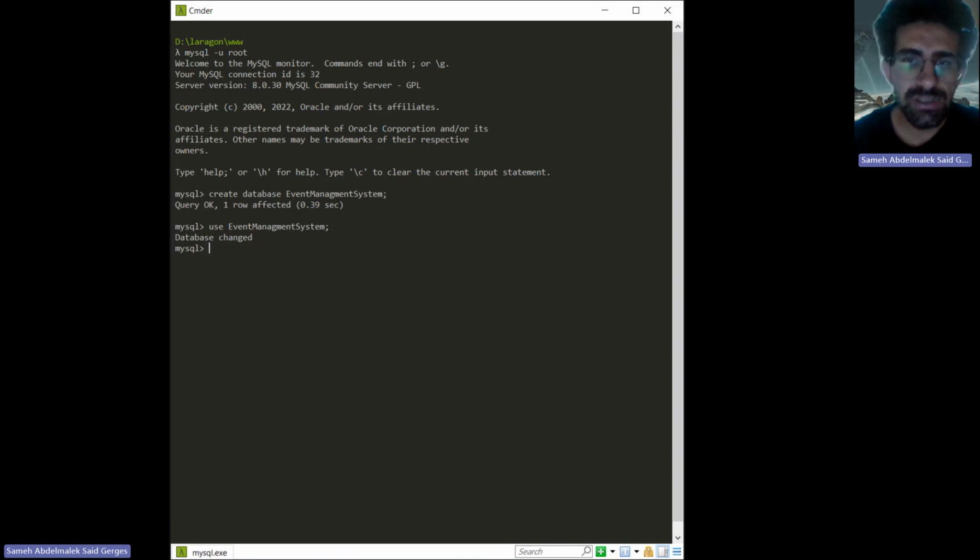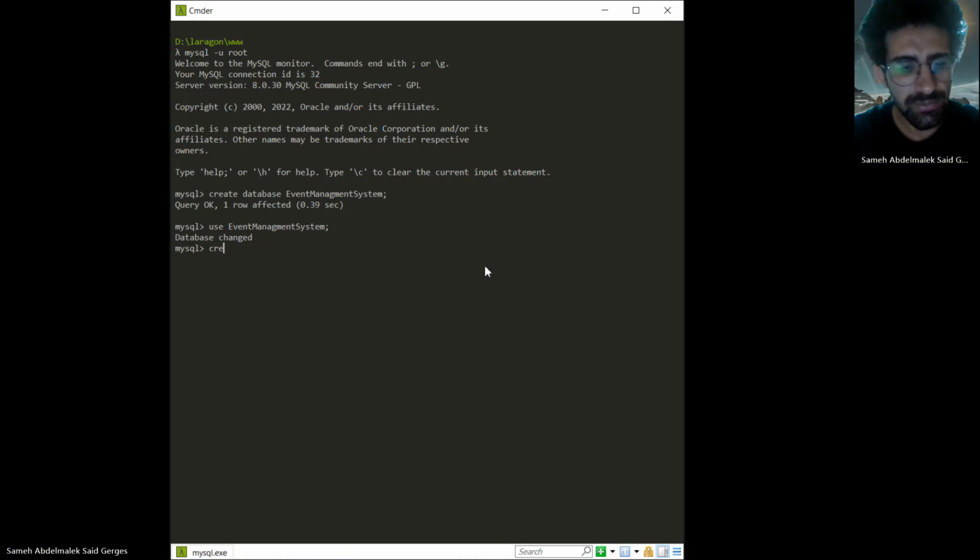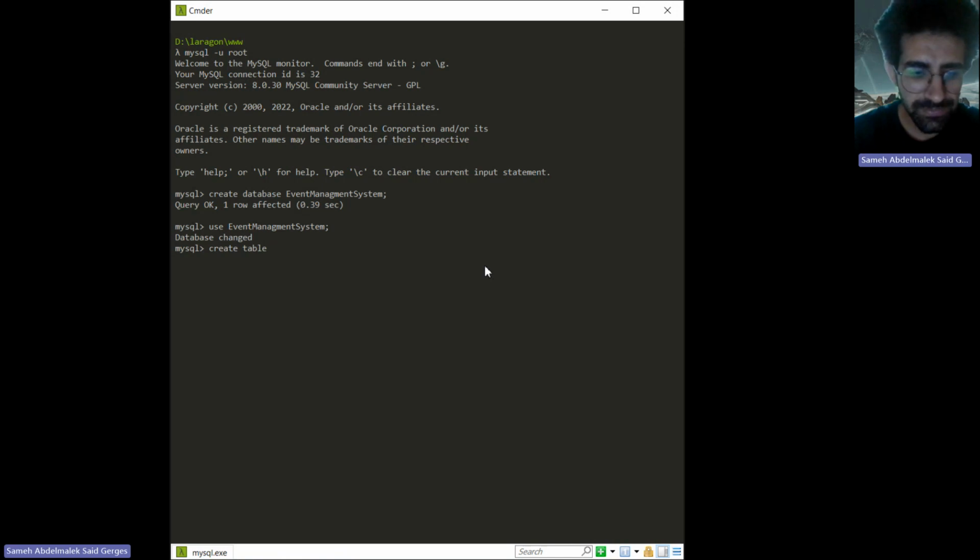Our first table is called events. So let's create it: create table events. What do we need exactly in events? We need event ID, and let's make it integer, auto increment.